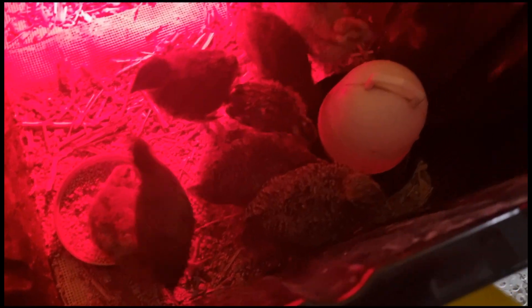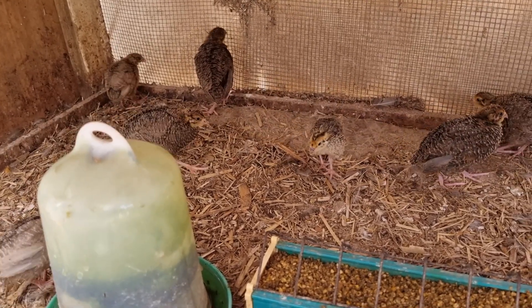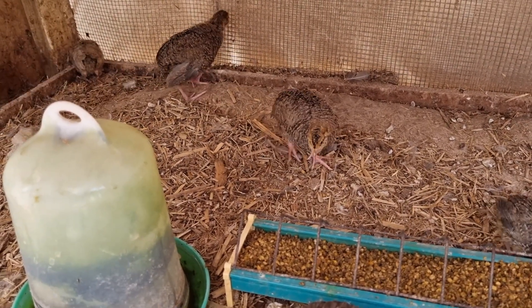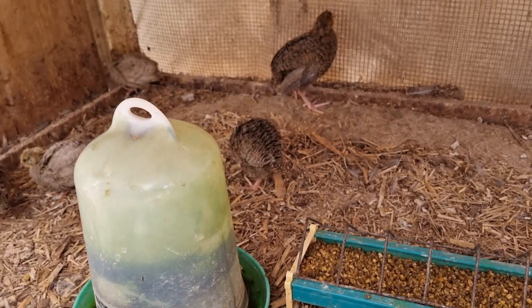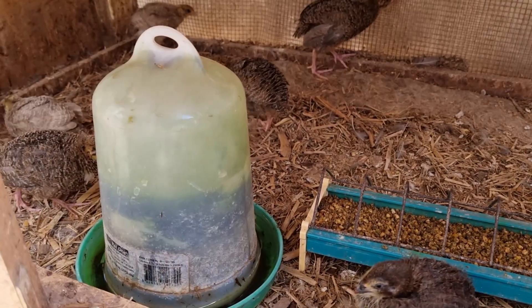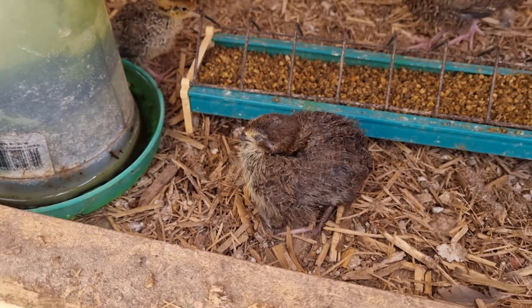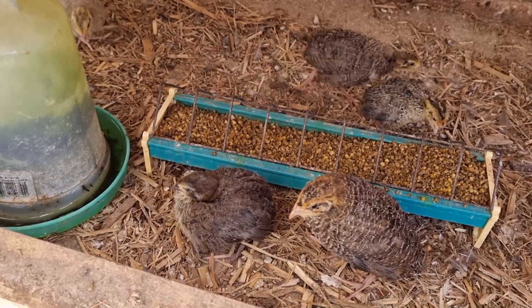You can see there's the odd really tiny little bird, but the rest seem to be pretty well on track for jumbos, and of course you only breed from your bigger birds. Sometimes nature has a way of taking decisions right out of your hands — I went to the brooder and the heat lamp had exploded. There were shards of glass all through the bottom that I had to get out. Luckily no birds got cut feet. So I've thrown them all out into the outside cage. I think they'll be fine — this one little guy looks a bit traumatised, but he'll settle down.